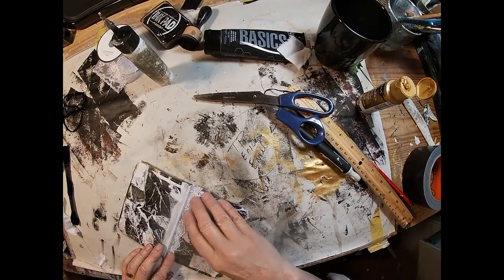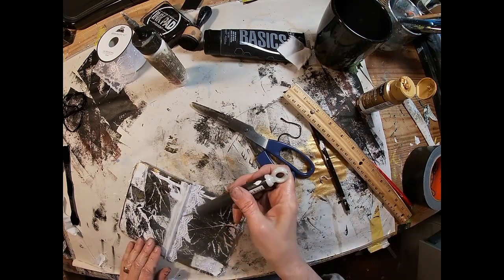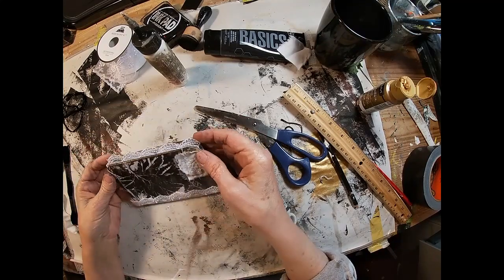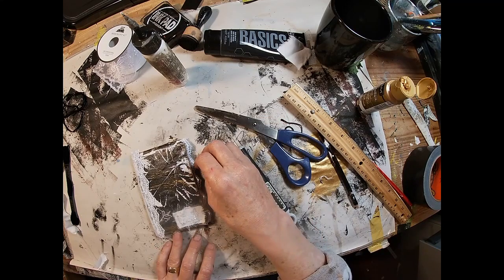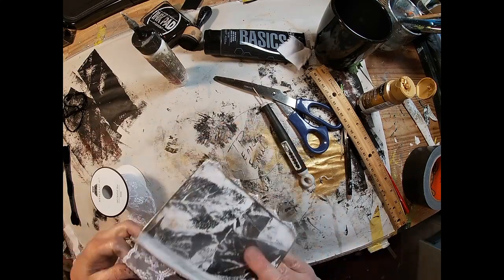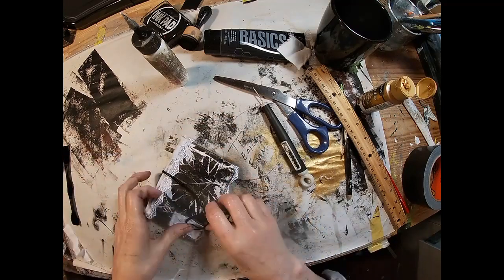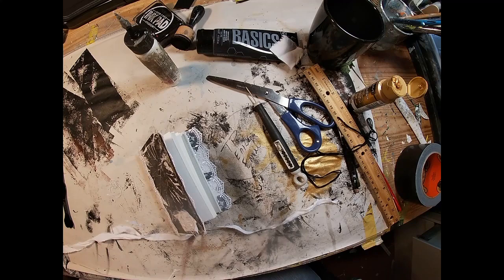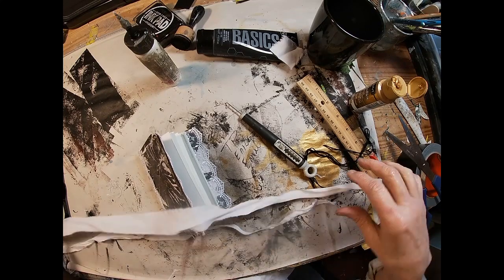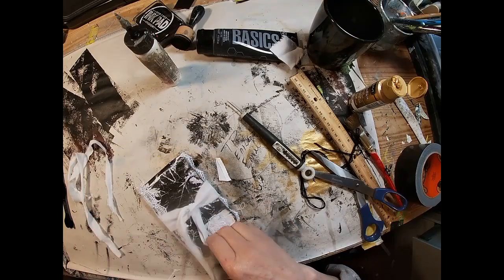We have the lace, the fabric, and the collage on the front. I've decided to add a bit more lace on the front cover, cutting an additional piece and gluing that down to decorate the spine a little more. That looks much better — I'll do that on the front and the back. The booklet is pretty well complete, but it keeps popping open, so I'm going to take a strip of that old white shirt and tie it together, trim it up, and call it finished.